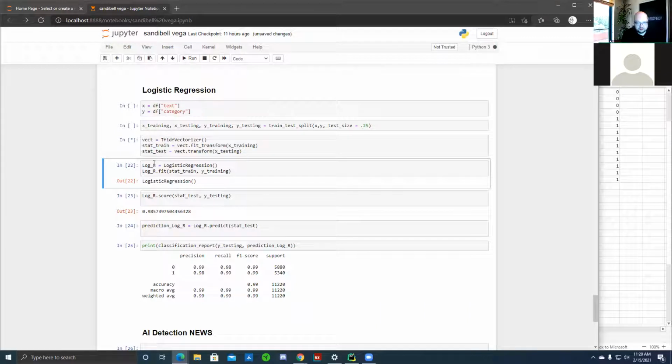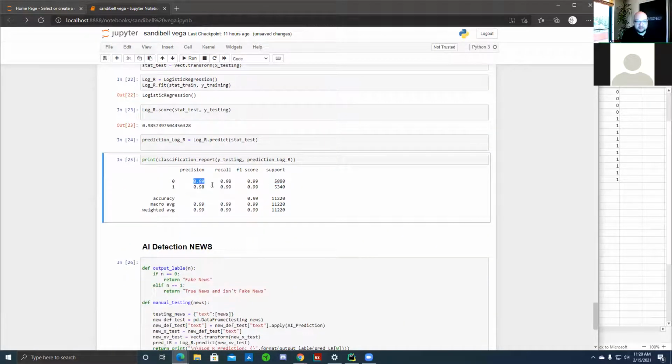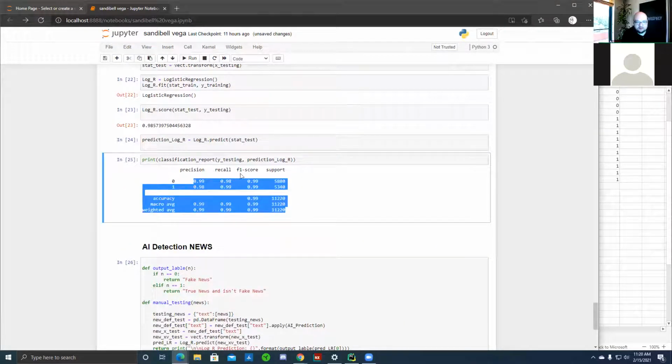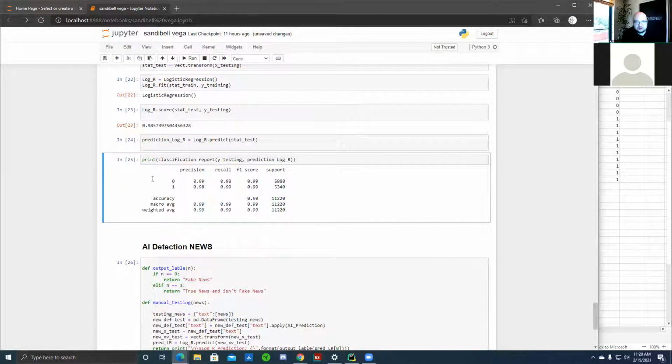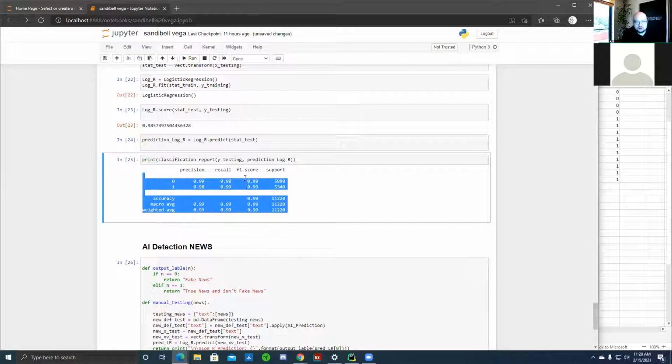I decided to put in the trainer, which is comparing to the data set and seeing if it is true, with how many percent it has right here. This is why I decided to use this one over the other. I read that there's another version that can do comparing, giving you how many percent it gives you like true or fake. So I decided to choose this one because it's a better option for me.